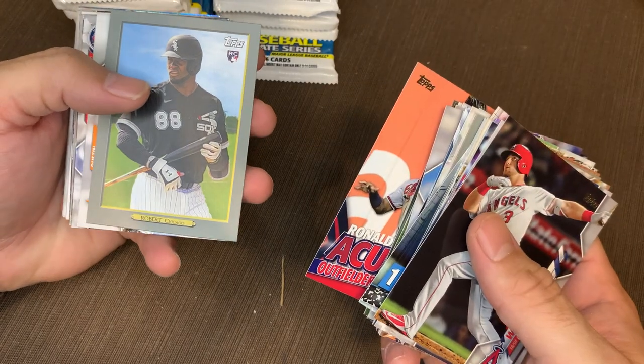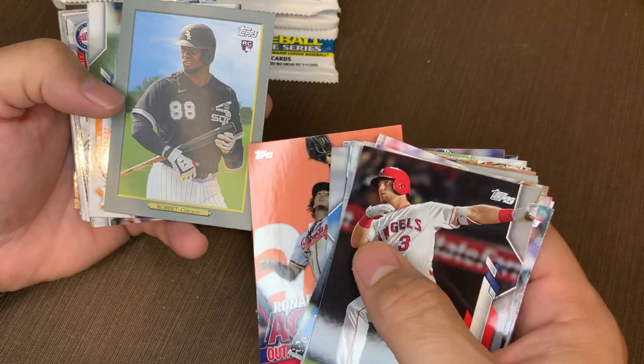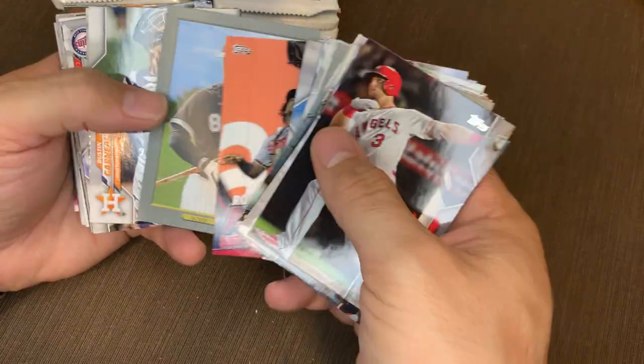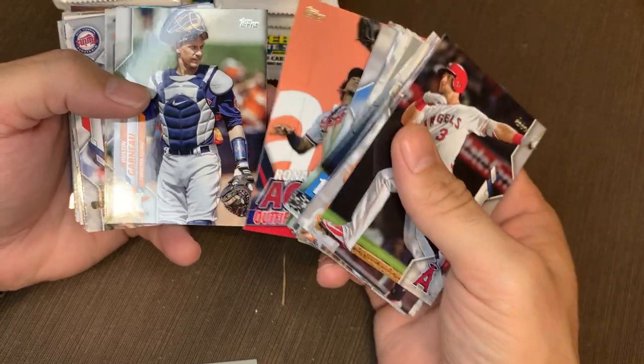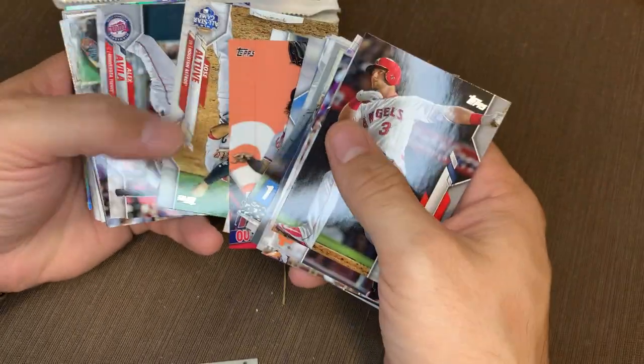And there we go — we got a good one. That's probably one of the best cards we can pull, but it looks horribly off center one side to the other. We'll sleeve that — not too many sleeve piles coming. There's a Jordan — even though it's a rookie debut, we'll put it in a sleeve pile.